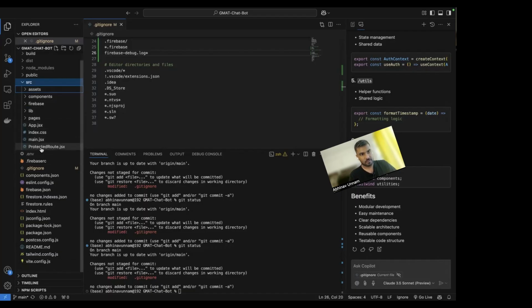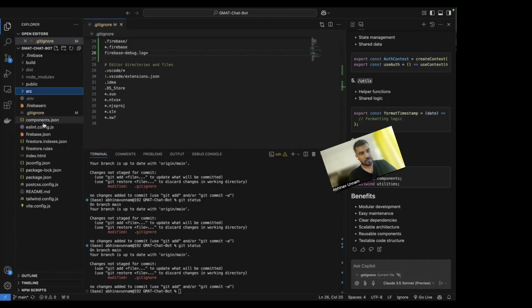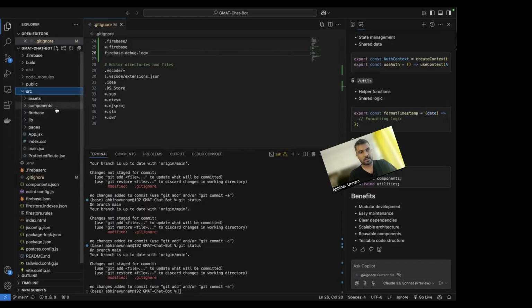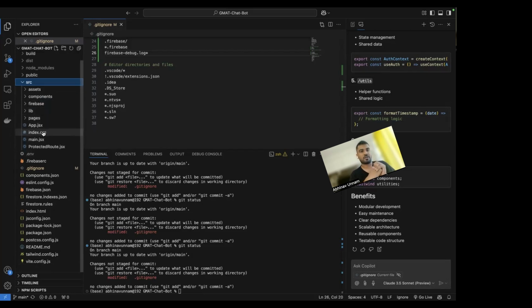Besides the SRC folder, you have this bunch of config files with different extensions like JSON, JS, which probably are the way to configure the entire code base, right? So broadly, we are left with two parts, which is the SRC power piece, within which there are these subcomponents and main code logic. So we need to figure that out, and we also need to understand how different configurations are done.